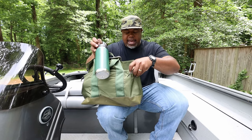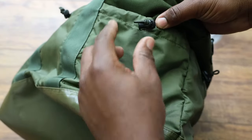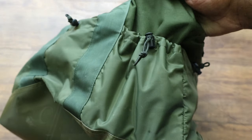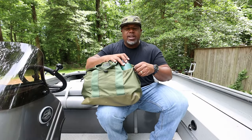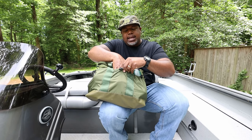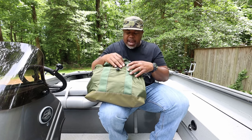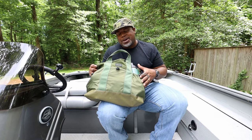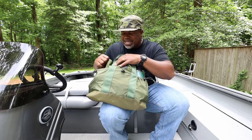So this pocket right here, you got some nylon material with the bungee cord. This is the Yeti Rambler right here. I put my Yeti on the outside with my water, tighten it up with that bungee, works out great. Then you get some branding right here with a smaller pocket in the middle. You still have the bungee right here and the grab handles on this. We'll get there. Let's talk about the rest of these pockets.